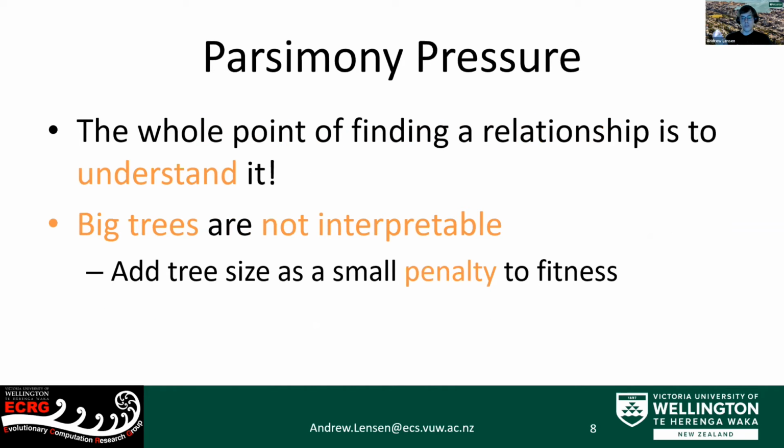And then a final important component to this work, well, in a 10-minute talk at least, is that we use parsimony pressure because we want relationships that we can understand, right? There's no point making a really big complex GP tree that tells us really well how these 100 features correspond to this one output feature, because we can't really understand that. And so we use a really simple form of parsimony pressure, which is just adding a small penalty to our fitness based on tree size.